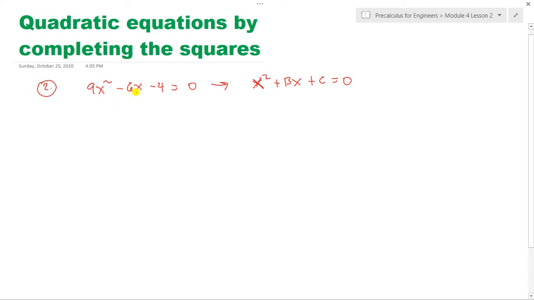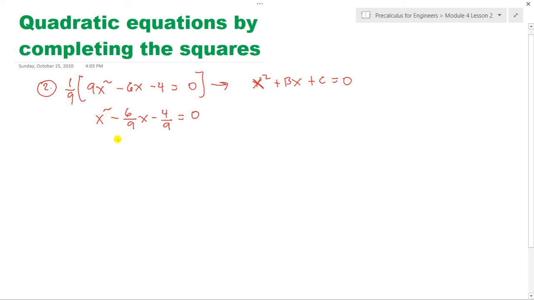So here we can say that 9x squared minus 6x minus 4 is equivalent to this. Let's say we divide both sides by 9. So what's left is x squared minus 6 over 9x minus 4 over 9 is equal to 0 pa rin. So here, mas madali ito kasi x squared na lang. Or you can proceed to completing the square with the 9x squared. It's up to you, but sa akin, i-x squared na lang ito para mas malinis tingnan.